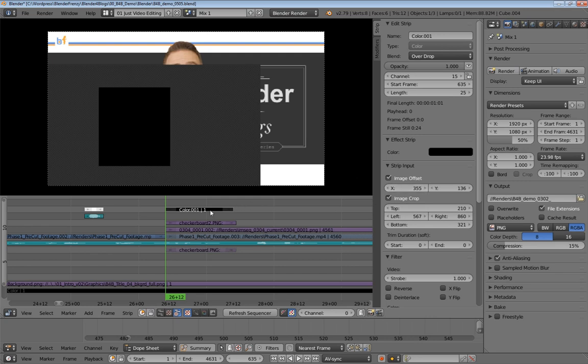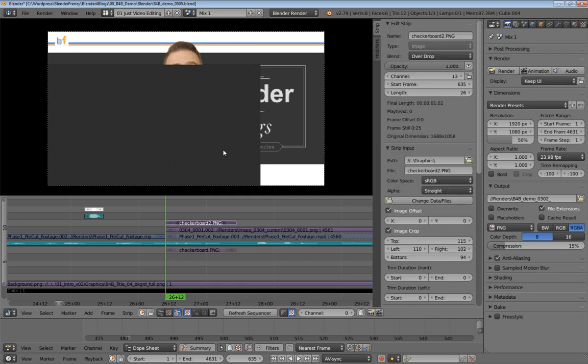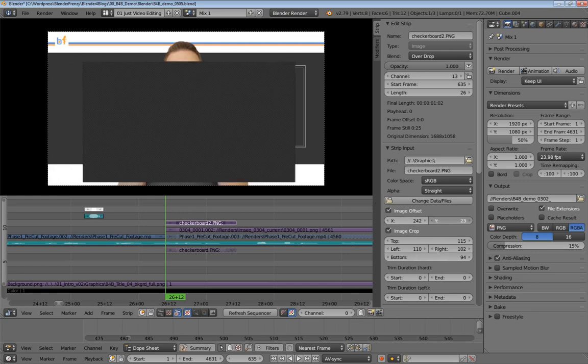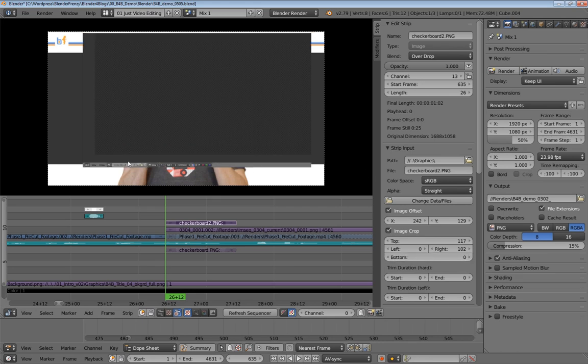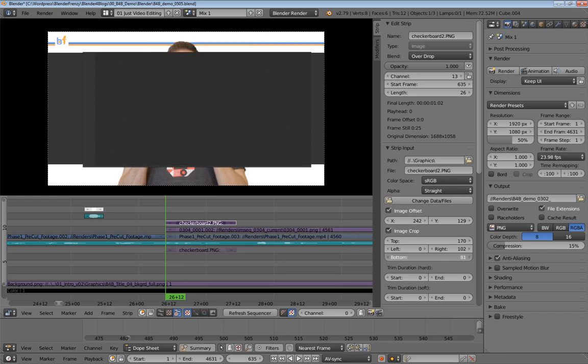Again, really, really tedious. Let me show you again here with this one, just to make it a little bit more apparent. I'm sorry if this is too redundant, but I just want to make it very clear what's happening here so that you're not confused, because it is really confusing. So let's do 0 at the left, and then let's also do 0 at the bottom here. It's easier at the bottom. If I crop the top, you can see it's like normal. If I crop the bottom, it leaves the bottom there, and then it moves the whole picture down into the bottom. And that's how it crops it.